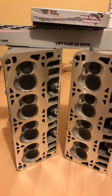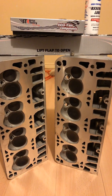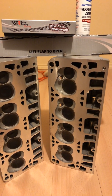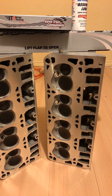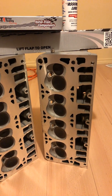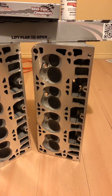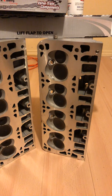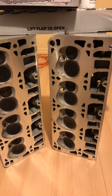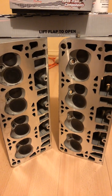I thought I'd give you guys the update on my LS3 416 stroker build — it's going to be bulletproof. Whether or not I'm going to boost it, I'm not sure. But I've got to decide when I gap these rings, because if I do boost it I'm going to have to gap them a little more than if it was just going to be a naturally aspirated engine. The rings will expand too much, butt, and end up breaking the ring land, and you're going to have a trashed motor — I don't want that after investing all this money.